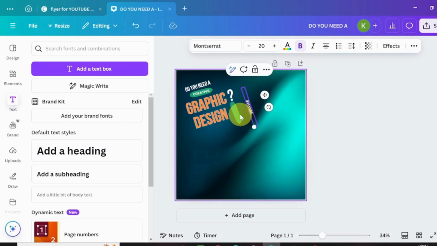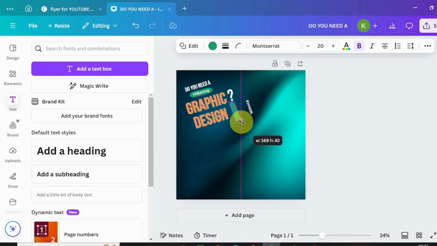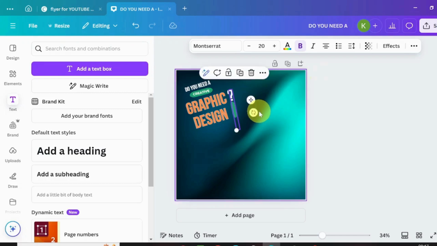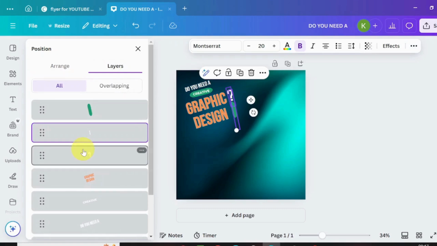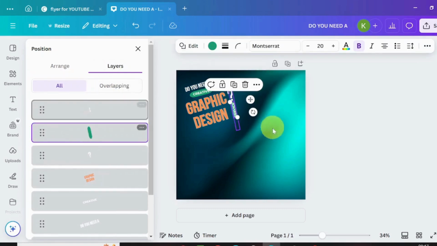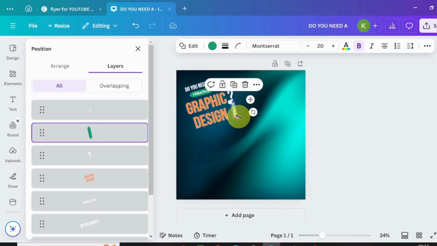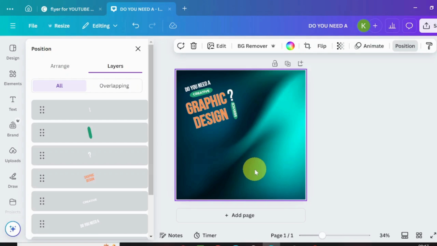So looking at this, it means we still need to reduce the size of this one. You know why? Because the word service is not as long as the word creative. So we are going to place it on it. But if you notice something now, we have to go to layer, click on the three dots and go to position. You go to layer and then bring this down, yes, so that it will be on top. But now the shape is smaller than the sentence. So I'm just increasing it a little, which is extremely perfect now.